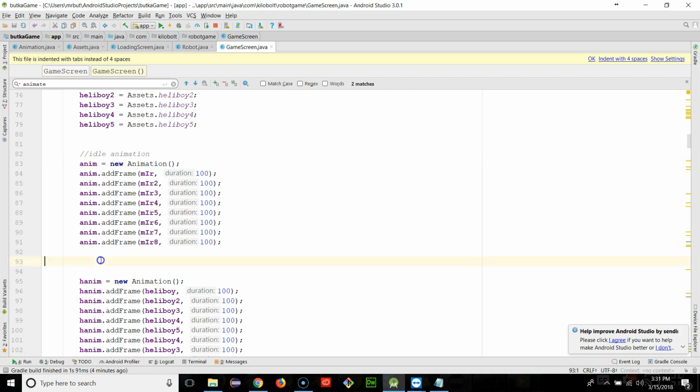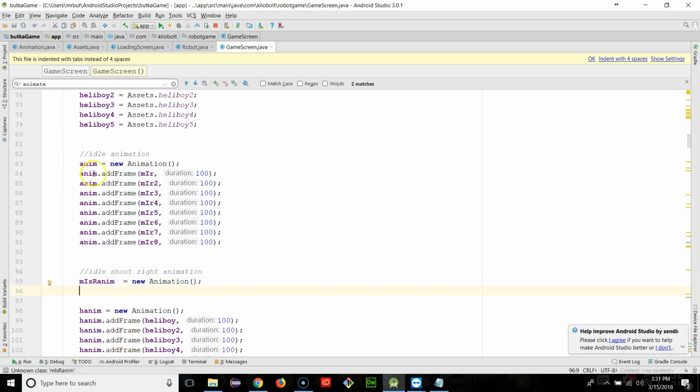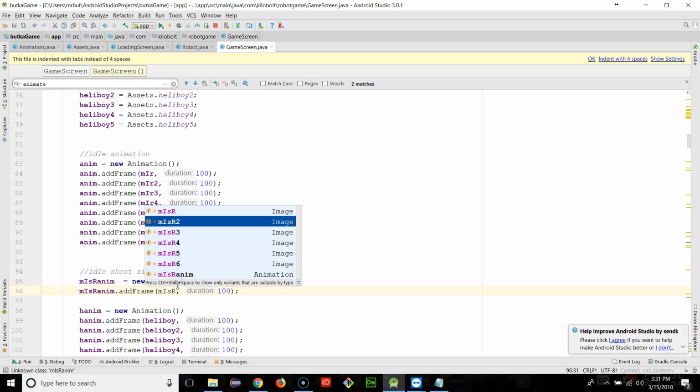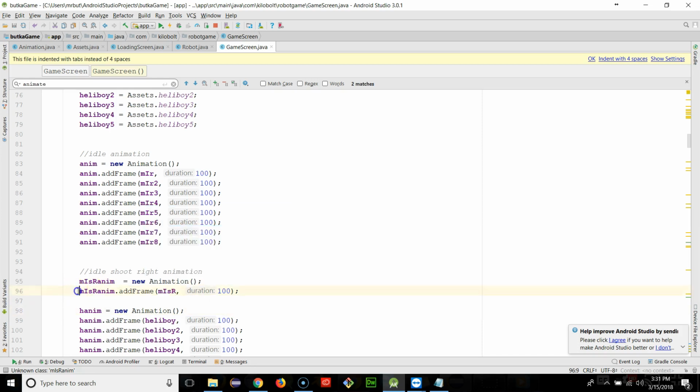And then, now that I've assigned those variables, I'm going to create a new animation. Now I've already declared it up top, but I put a comment here so that I know exactly what this is for. And then I'm going to say my mech idle shoot random is a new animation. And I'm going to go ahead and steal this little bit of code here, and assign each one of those frames so it knows exactly what image to show for those frames. Again, this one has 6 frames, so I've got to make sure that I'm putting all 6 frames in.